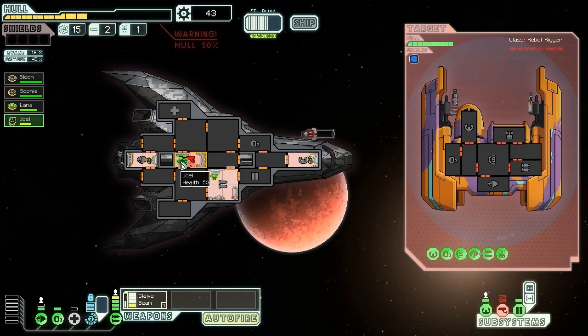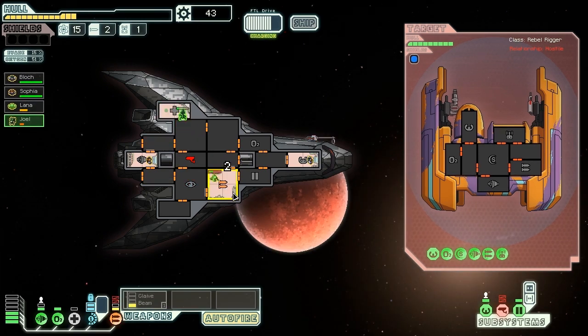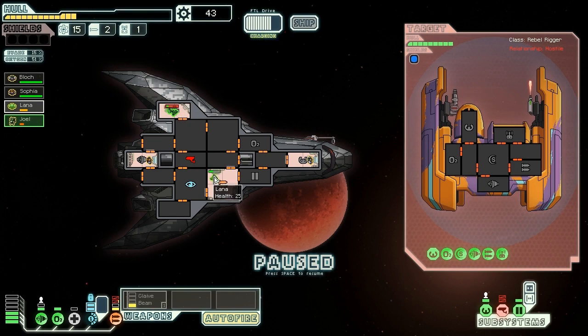The one good thing about breaches is you can repair them a little bit and then run away, and they don't repair, like you don't lose your progress. Oh yeah, that's it. We are done. They took out the weapons twice in a row.